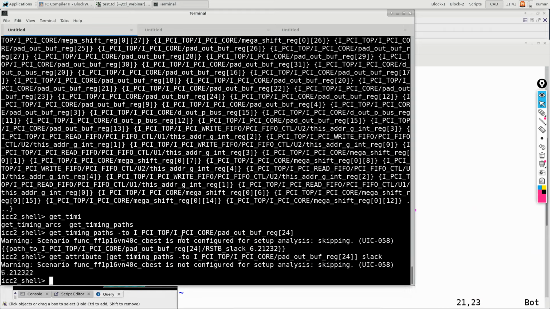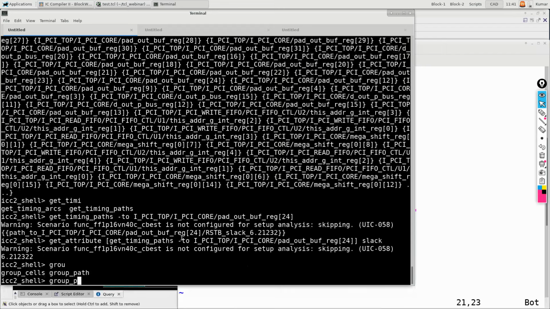Yeah, there is another question. Create path groups, can we define weightage? In this tool the command is group_path, and you can define the weight. There are different ways, that's what I said. I have been doing all the possible ways, but people would get confused, so I am limiting what I want to give today.